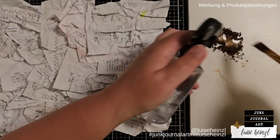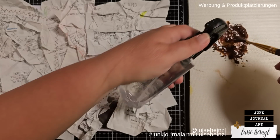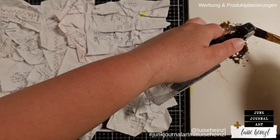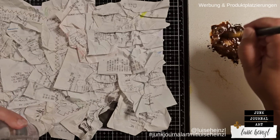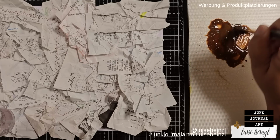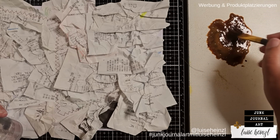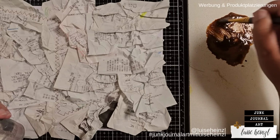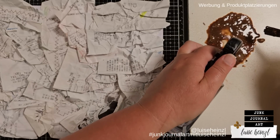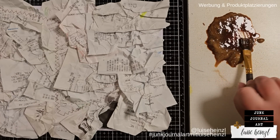Of course, you could also use a coffee from your coffee machine, or you could also use this thing that you put in your trash can after you have made a coffee. Do you know what I mean? This material that falls out after you have made the coffee. But for me, this is easy because I can always have this little jar of instant coffee on my desk, and I use this relatively often, so it's really handy to always have some of this on my desk.